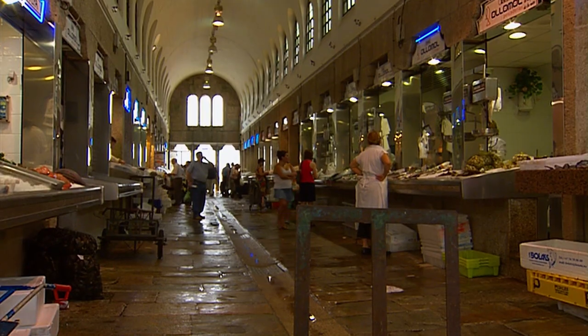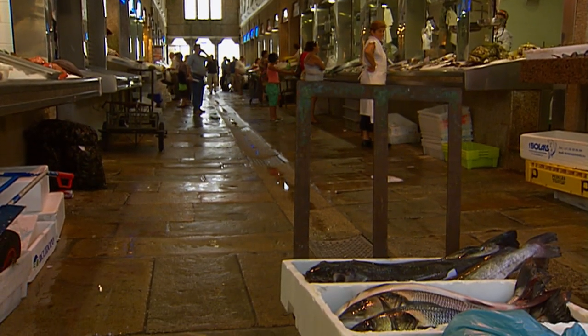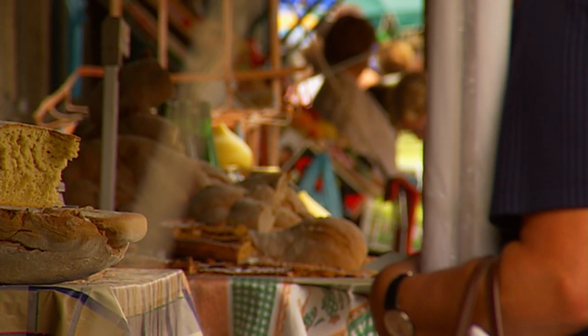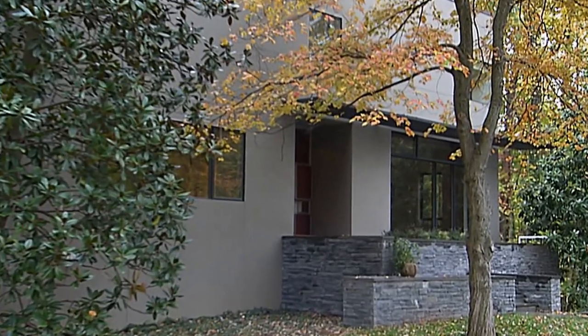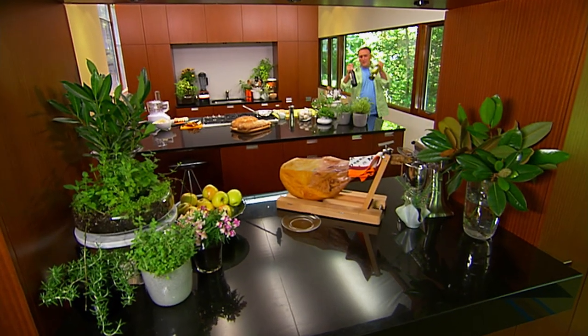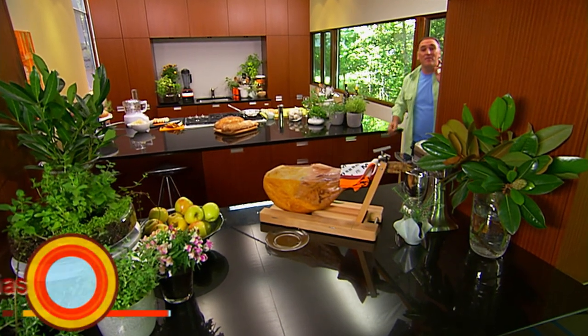Galicia is an ancient part of Spain. Long before the Romans, people here made a living from the sea and from the farms. And today, we're gonna cook with the wine from here and some delicious scallops. Let's go. So today, with this wine, we are gonna be cooking a very unique seafood dish from Galicia, zamburiñas.